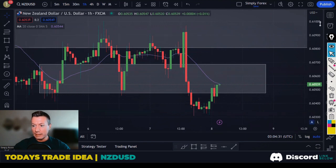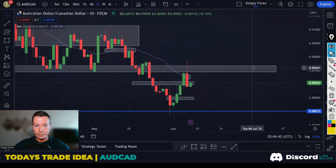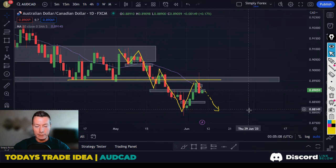The next trade idea is this. We are looking at Aussie dollar, Canadian dollar. All right, so if we go to the day chart now, it's reacted at such a nice level, guys. Structure has come down, come all the way back up. We know this is going to be an important level in terms of resistance. We've got a huge reaction, and the idea is to potentially take it back down to these lows. Okay, I'm going to remove this target. I'm going to set a different target today. Okay, but that's the idea.